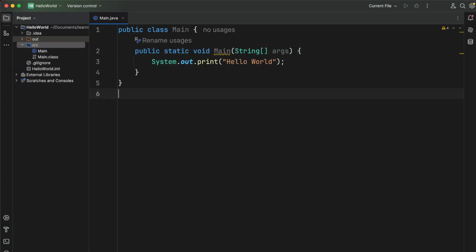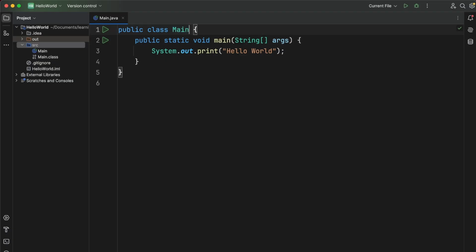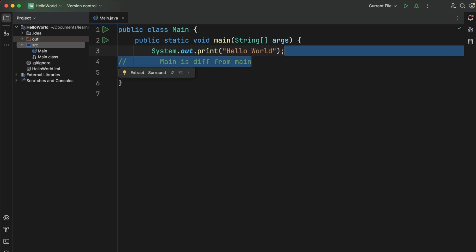First of all, it is the same as your class name, and the difference between class names and function names is that your function names have to start with a lowercase letter, whereas your class names have to start with uppercase letters, right? In Java, both this main and this Main are different, right? So this main is different from Main, okay? So just make sure that you do not name your main method anything else. It has to be main, right? And also because Java is case sensitive, that is the reason why this main is different from this Main. Okay, let's just remove this.